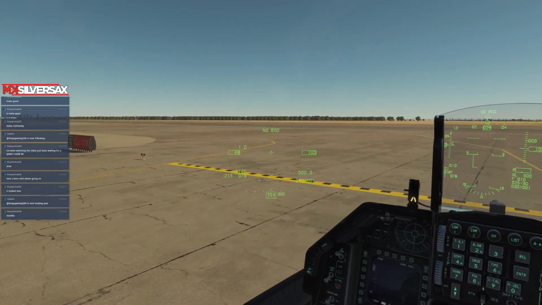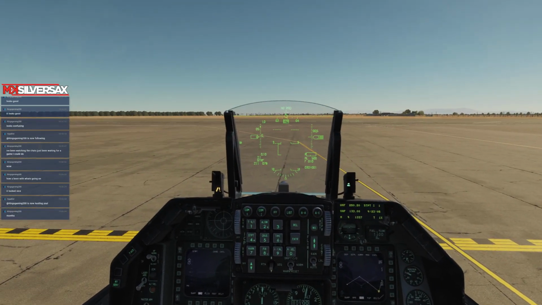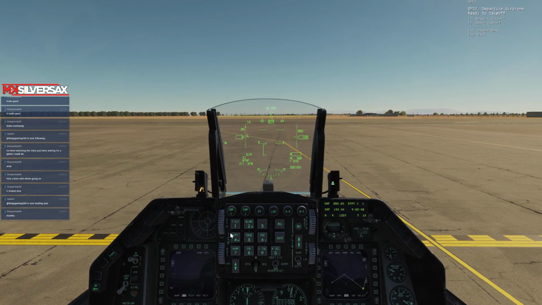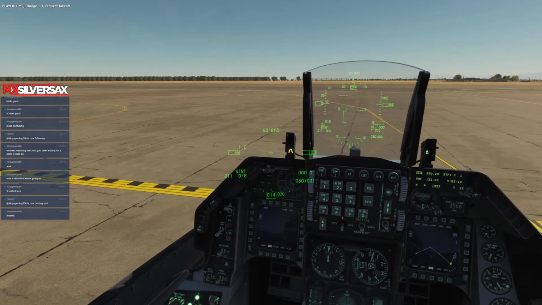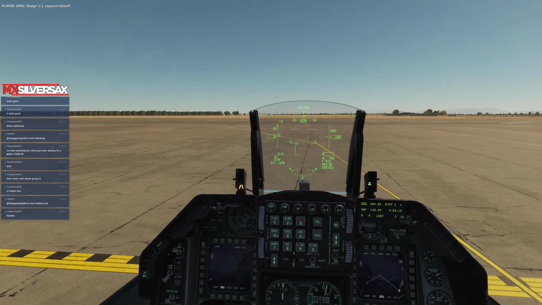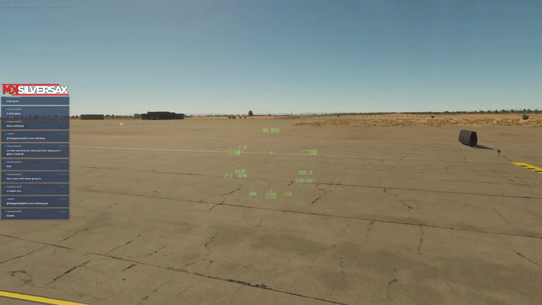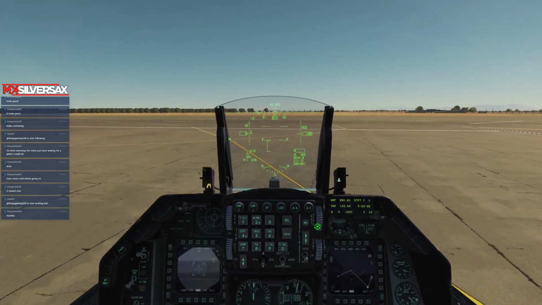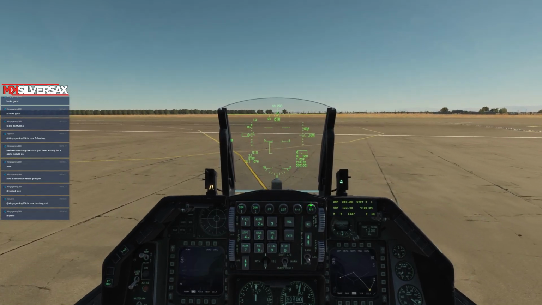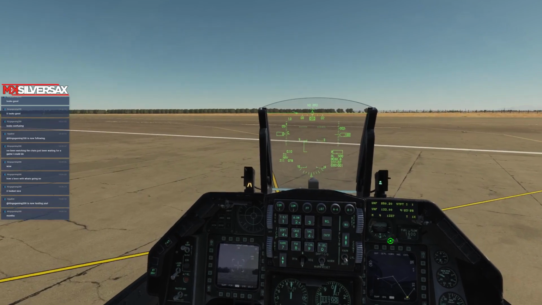Stop short of runway. Request takeoff. Dodge 1-1, request takeoff. Turn off air-to-ground mode. It's on air-to-ground mode. I wonder why it was being weird.